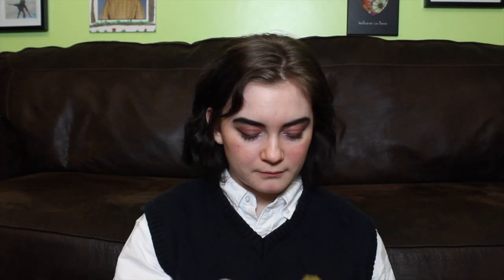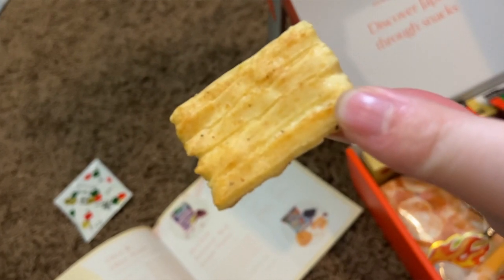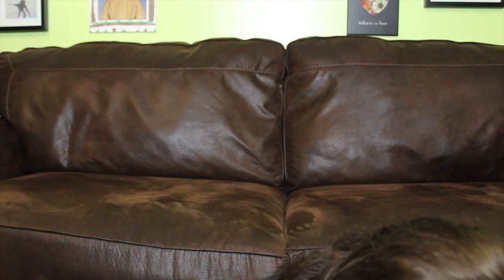This one is a tea packet. There's usually a tea and like a cake to go with it in every box, but I'm gonna save the tea for later. Let's see what else is in here. I'm gonna try this one next. It smells like that bread you get at Olive Garden that has all those oils on it. Oh my gosh, it says it's an olive cracker! So let's try it.